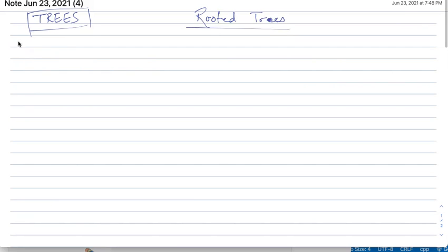So first, a general definition of a tree. So what is a tree? A tree is a set of nodes and edges that connect them.